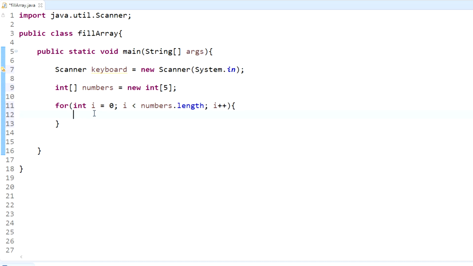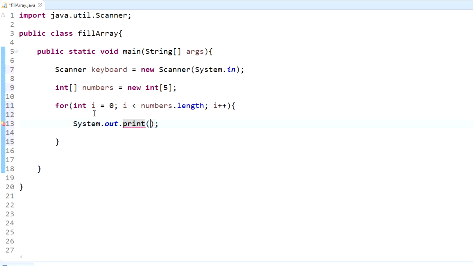Alright, now in our for loop, this is what we want to perform to fill our array. The first thing we're going to have it do is display what it wants us to do, like show the user what we're going to do.